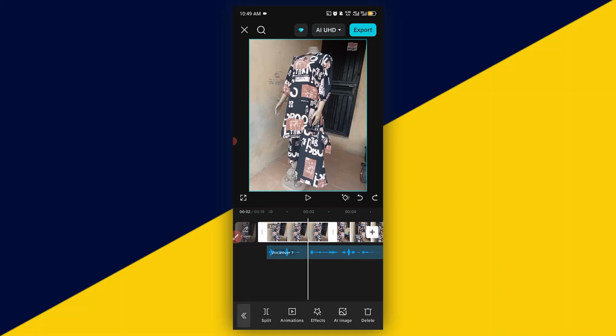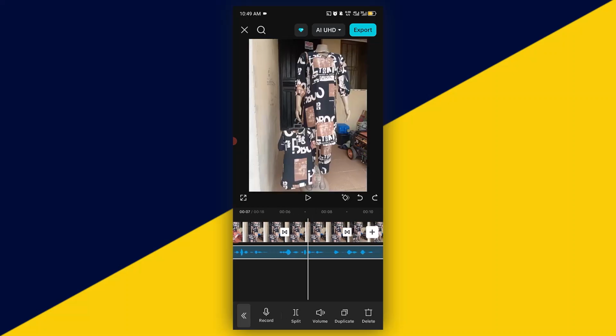The very first thing you want to do is to make sure you separate or extract your audio file from the video, or better still, you can do it with the video clip. So with this example right here, I've already extracted the audio from the video clip. Next, make sure you select the audio clip in the timeline. Swipe this way, continue to swipe until you get to audio translate right here.